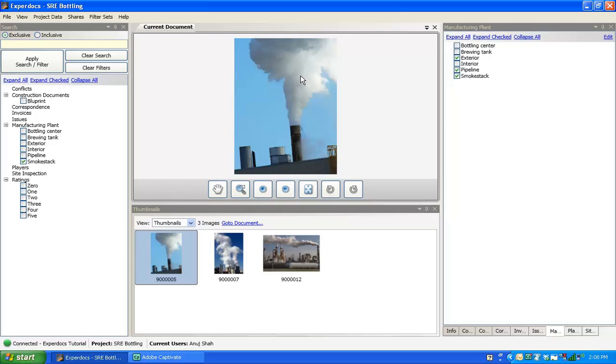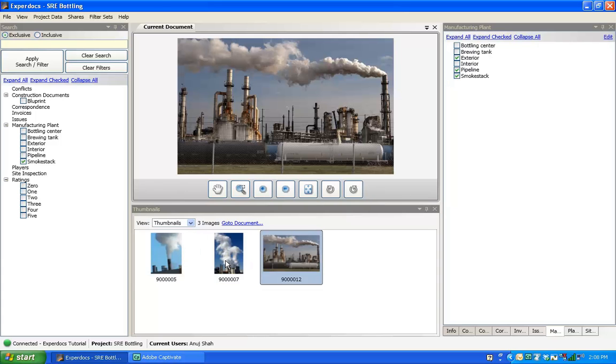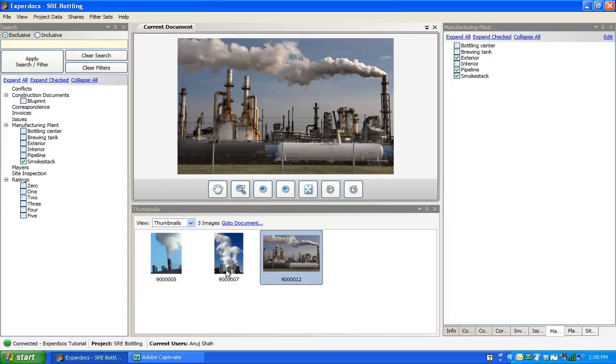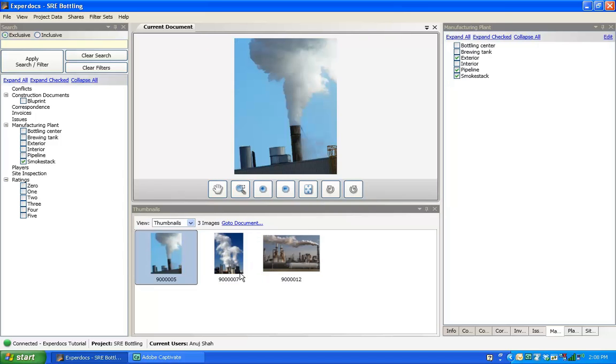I would have to make sure that I labeled the file name with smokestack in it. Now with Experdocs I can simply create a tag, and now I've tagged this image with smokestack and do a search, and instantly I will sort all the files that have that particular keyword associated with it.